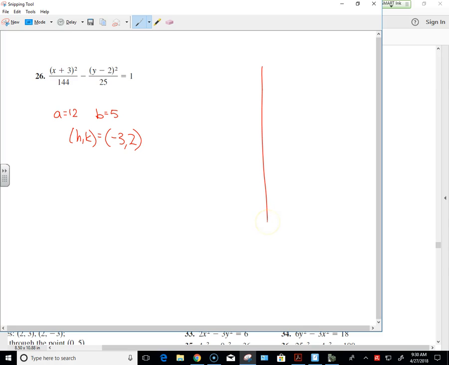So, to sketch, couldn't we do our 1, 2, 3, 1, 2 here, right? Maybe we don't even need to stress about figuring out exactly what it looks like first. Maybe we can just look at the equation and say, what's underneath the x? 144. A. Look at the first, it's x, and I'm going to be moving left and right to get to the vertex. So I'm going to move 1, 2, 3, 4, 5, 6, 7, 8, 9, 10, 11, 12 in order to get to one vertex.